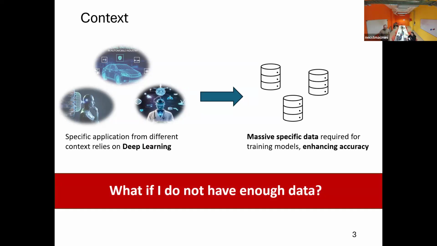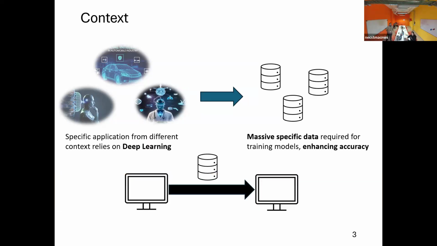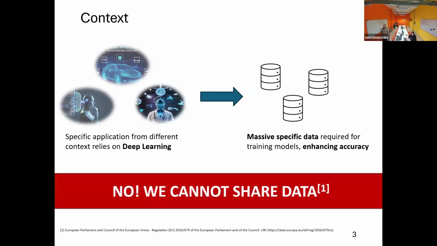Actually, if you consider the healthcare system, for example, it is reasonable that in bigger hospitals there are much more patients than in smaller ones. And one possibility could be just moving data. But actually, we don't want to move sensitive information. And in 2019, also the latest GDPR has given a lot of regulations about how to move data, which is crucial. We want to keep our privacy safe. We want to keep our personal information private.